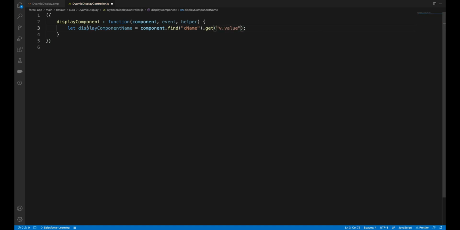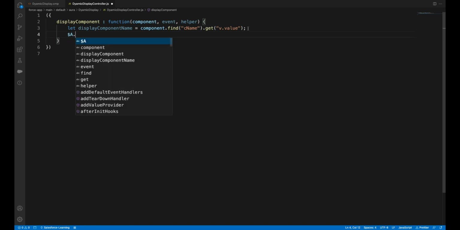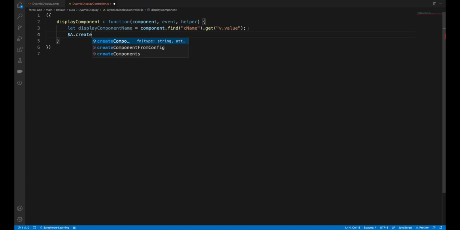v.value, and then we have to create a component. Create a component will have four parameters. The first one is $A.createComponent.